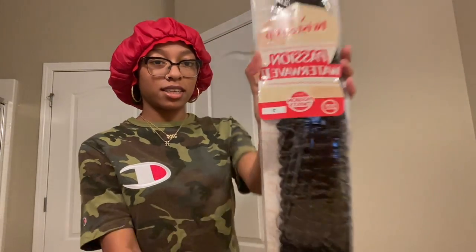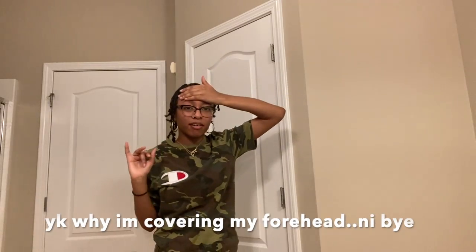water wave hair. I got 22 inch, as I can see. And a crochet needle. That's all you need. And my hair is in place. I'm going to show y'all. Hold on. Okay, so I took my bonnet off.